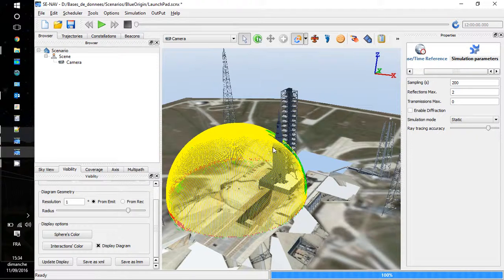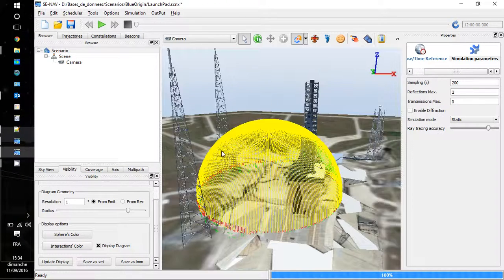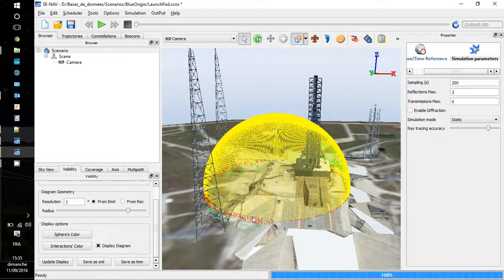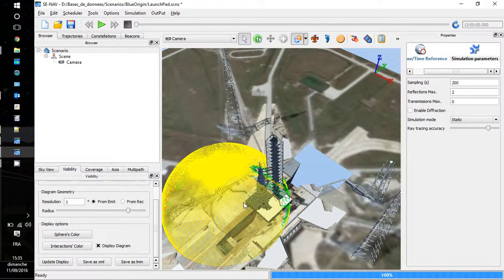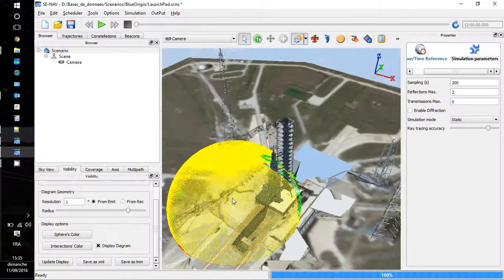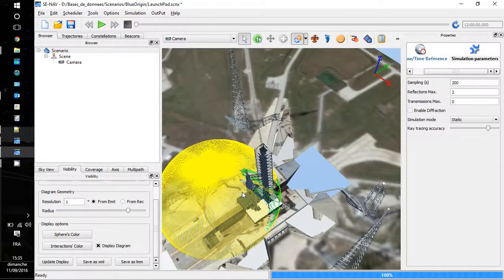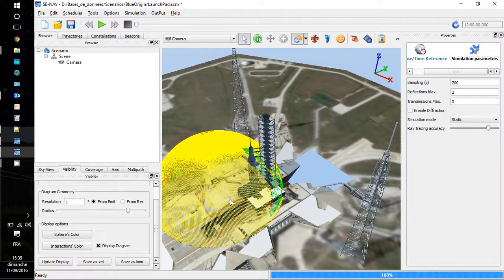So direct pass and reflected pass. In red, you have only loss rays. In green, you have only end-loss. So only reflected rays can reach the receiver, which is located at the center of this virtual sphere. So the only reflected rays can reach the receiver from this incoming direction.